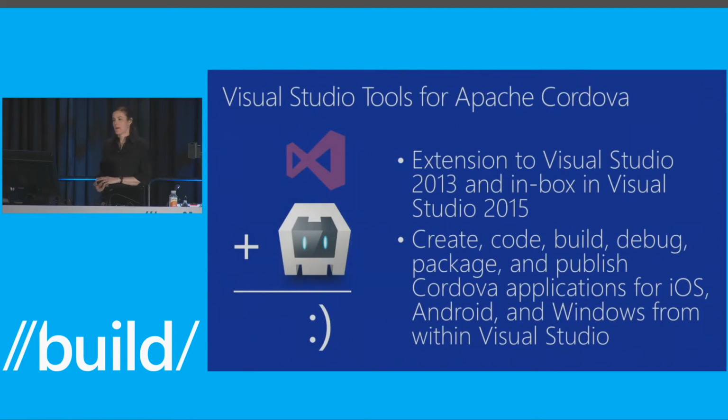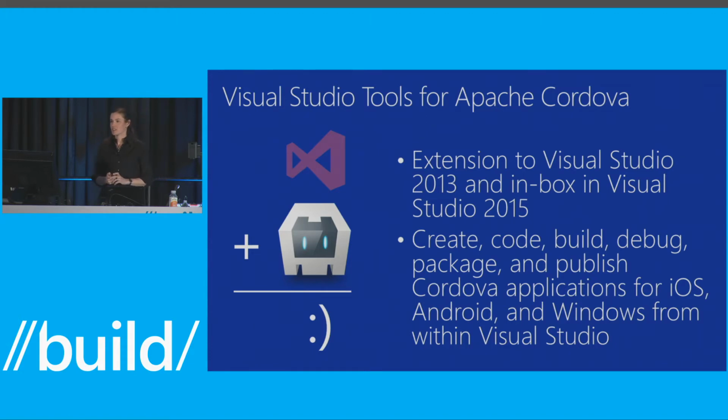Fantastic question. My team, the Visual Studio team, about a year ago, started on a journey of building tools within Visual Studio to build Cordova applications. And I think we did our first release right about a year ago as an extension to Visual Studio 2013. In Visual Studio 2015, we are now in the box, and we are just an option you can check as you install. And we're actually super excited about the work that we've done for Visual Studio Cordova.